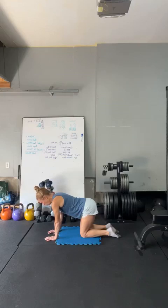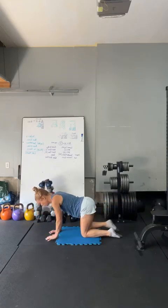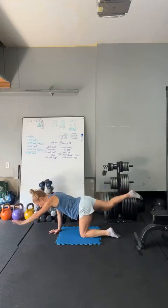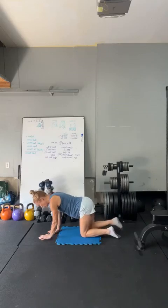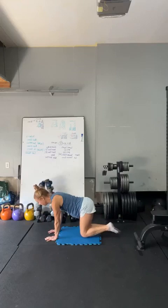Really good, and not a painful thing to do. They're tricky as a beginner. It took me a while to be able to do these. You can make them harder by hovering your knee. I'm not even going to try that right now. I'm not there.